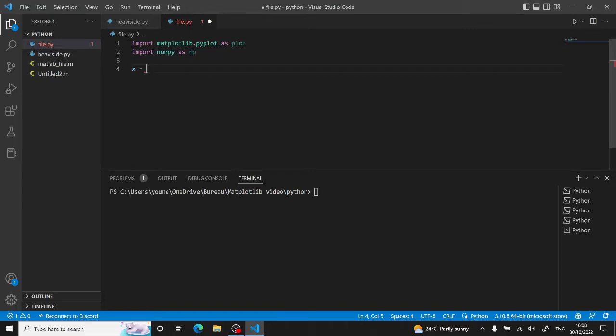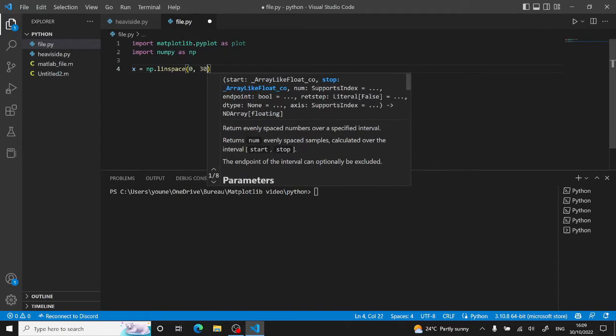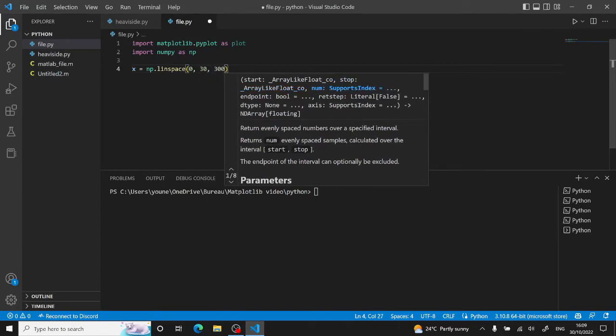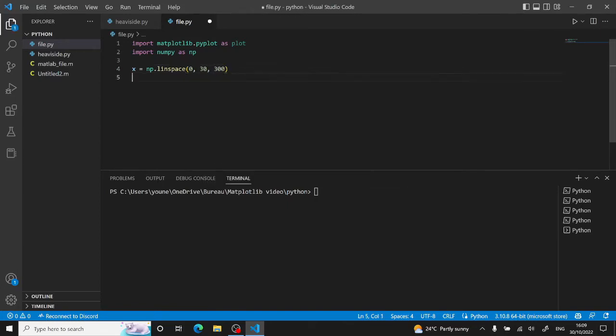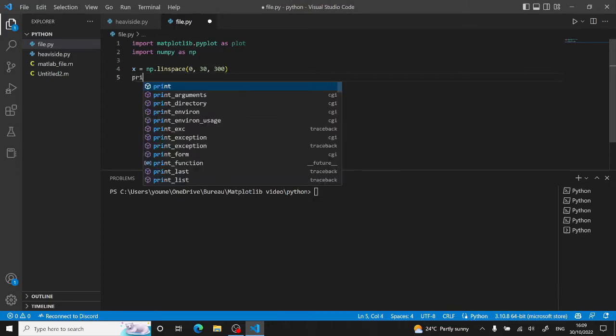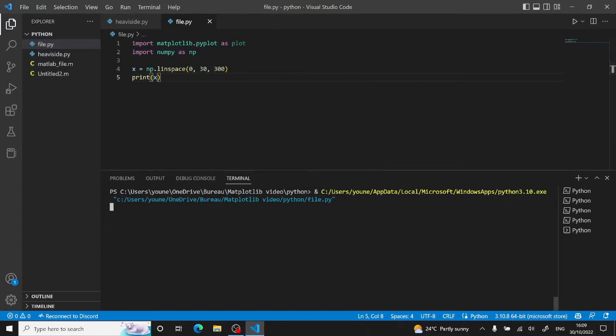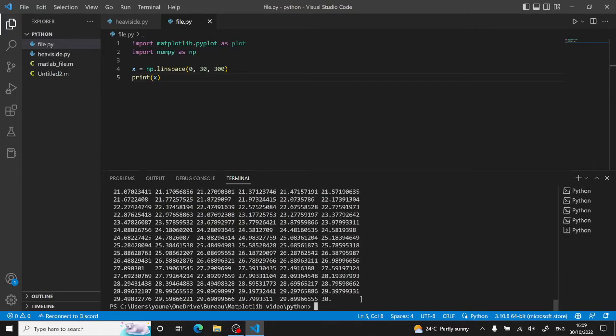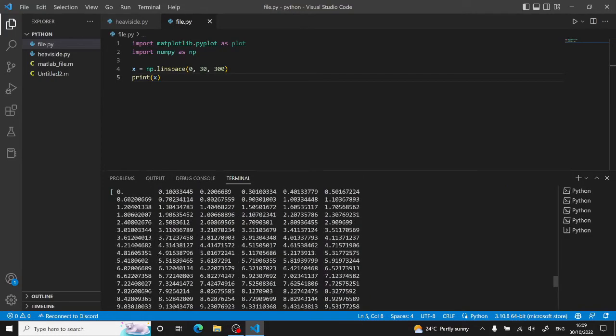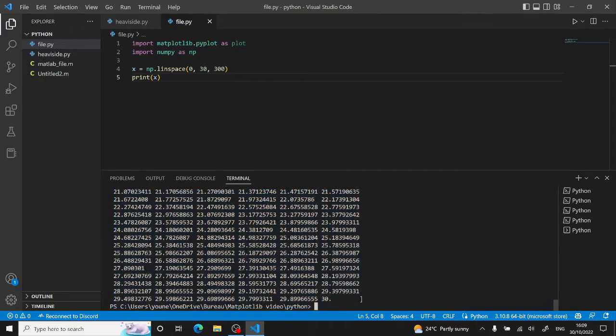This will be equal to np.linspace, starting from 0, ending with 30, having 300 values in total. So if we print out x, we're going to see the following. Yeah, it ends with 30, starts with 0, and then there are 300 values.